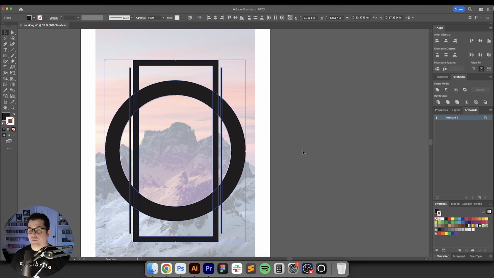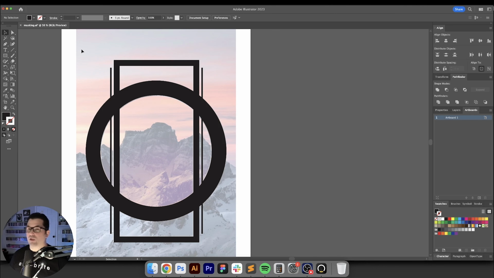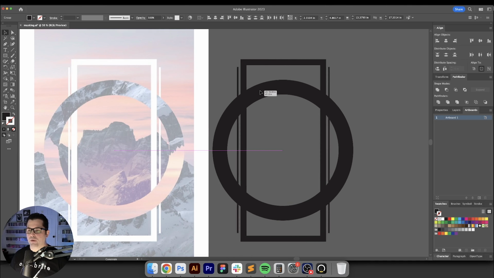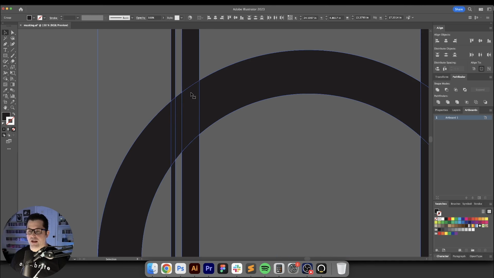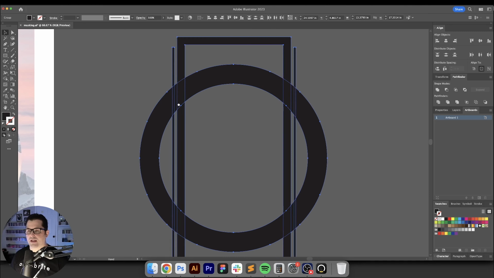Okay, so now comes the fun part where we actually go in and cut out each one of the individual sections that are eventually going to mask our image. And it's actually pretty easy to do, especially if you're already familiar with the Pathfinder tool. So we're going to select everything and move it over here. And with everything selected here, you can see where all of these paths are kind of overlapping with each other, or it kind of seems like they're overlapping. What we need to do is go in and create a solid shape in some of these areas, and I'll show you exactly how to do that.